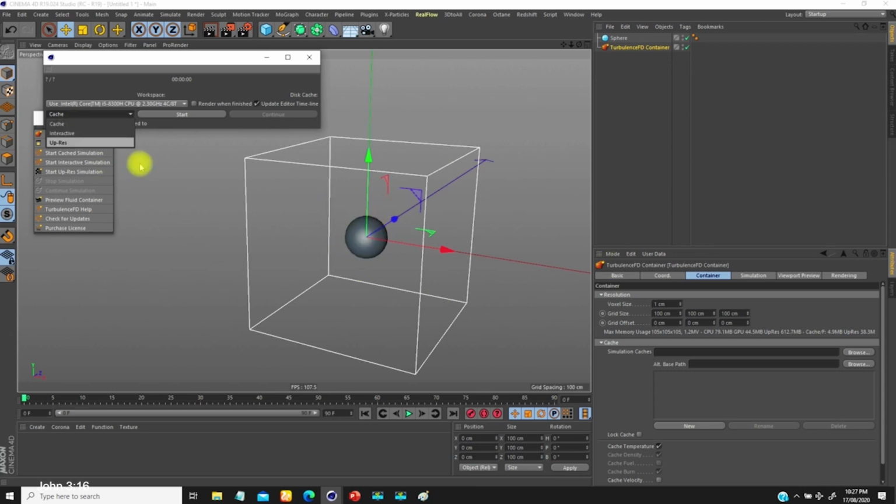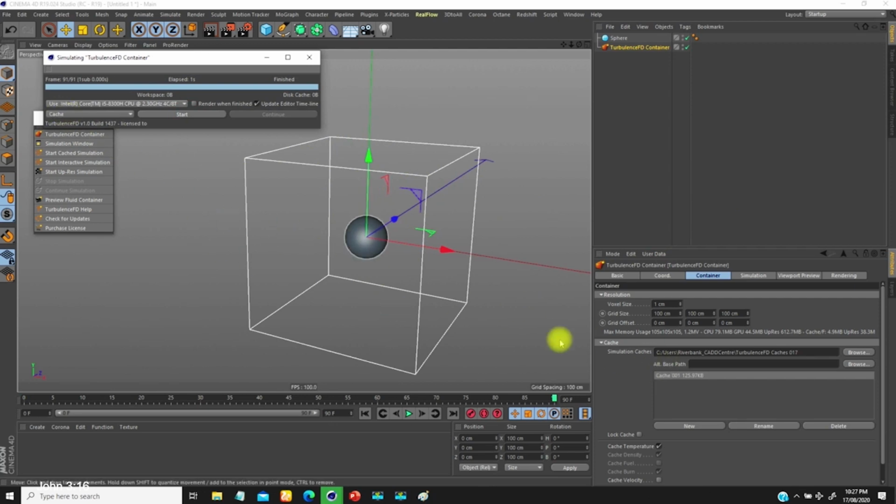But I tend to use cache because anytime I need to go back and compare, I can always go back. Then you have your up-res. I don't advise using this if you don't have a high-end system. Then you can also choose what you want to simulate with: either your system's Intel processor, or a GPU. You can choose any of these to simulate with. All right. So right now, if I click on start, nothing will happen. Now you notice because I chose cache, I now have cache here. That means it has cached the simulation and saved it for me. Anytime I come back and play, it's going to play from this cache.